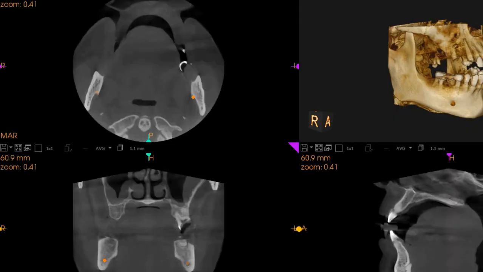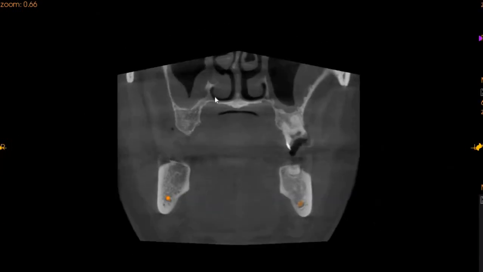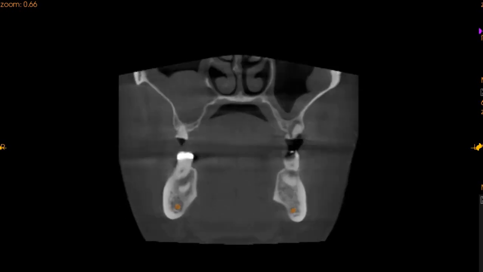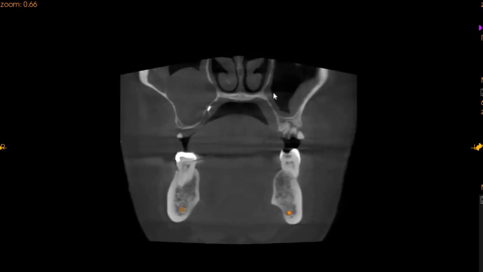Just to give you an idea of the sinusitis, this is the sinusitis that can be viewed. This is the right sinus, this is the left side, and this is the region of the 6, and you can see that the left sinus is still better as compared to the right, which has absolutely no sinus spaces, and this sinusitis can be seen all around.